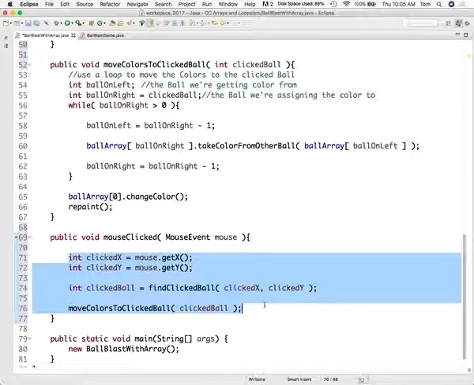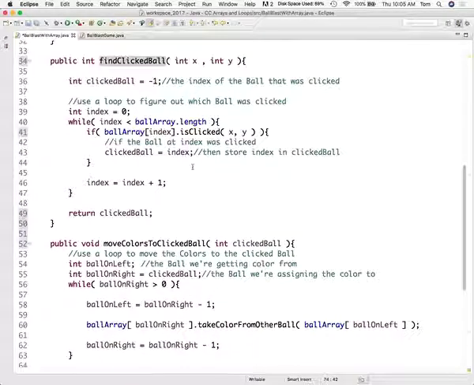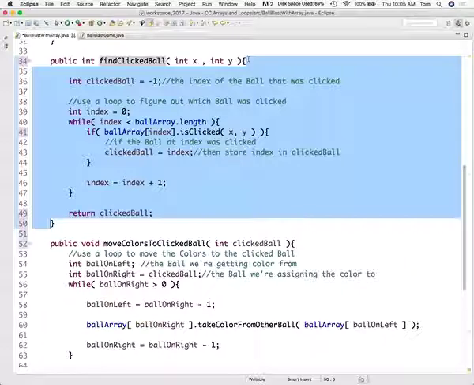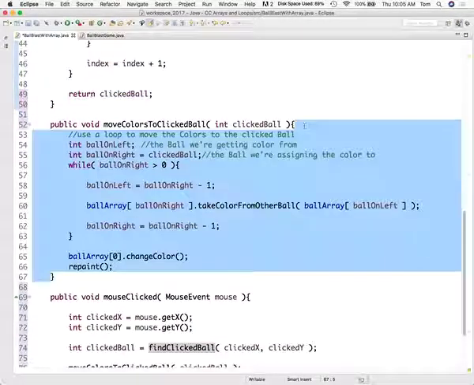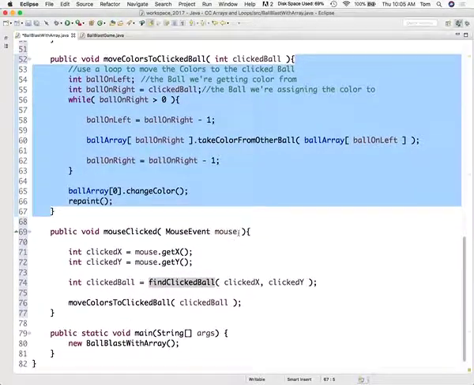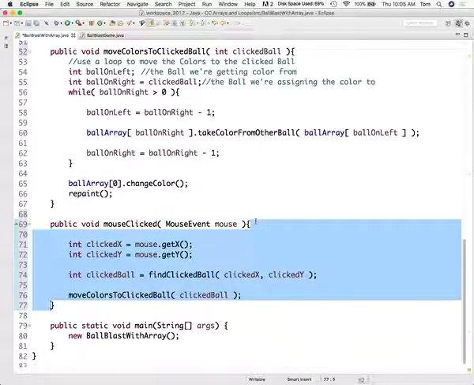We've used that word before. We've abstracted the details by making these methods. And if I want more details, then I just go to the method, find clicked ball, for example, and follow the logic that allows me to find the clicked ball, or allows me to move colors to clicked ball. Hopefully the point of that is pretty evident. We want to make this easier to look at and separate the different processes that we're doing into their own methods.